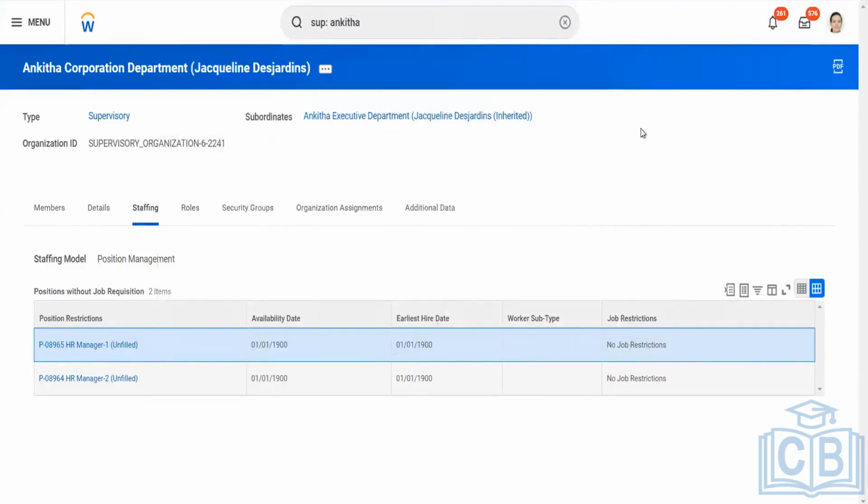So that's the difference. Job management is widely used and it's the most flexible one, but position management is not flexible. It's highly restricted based on the positions that you have created. You have seen the difference here. We can see how many positions you are going to create.